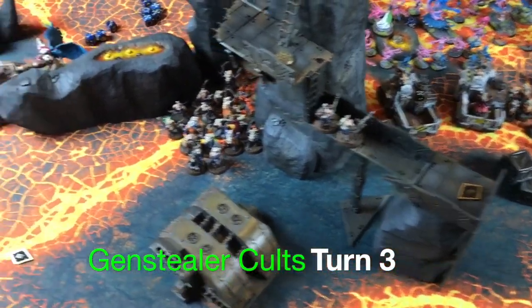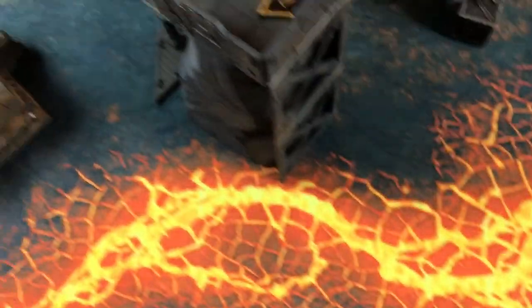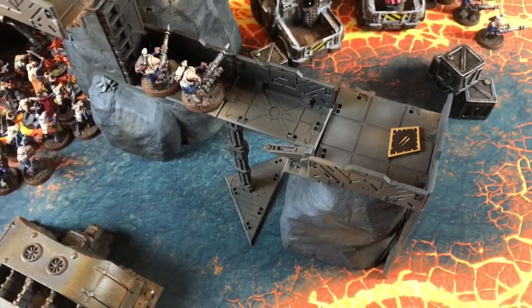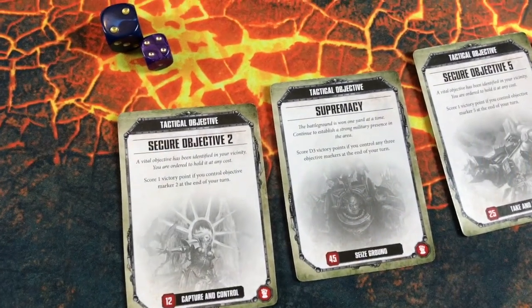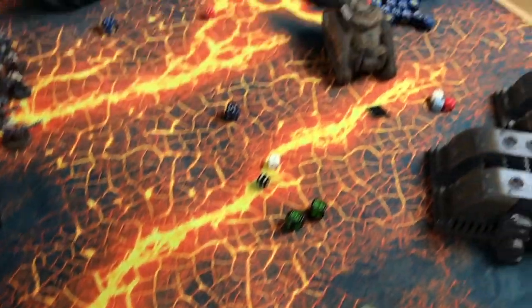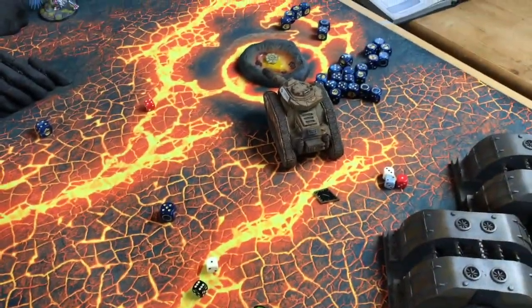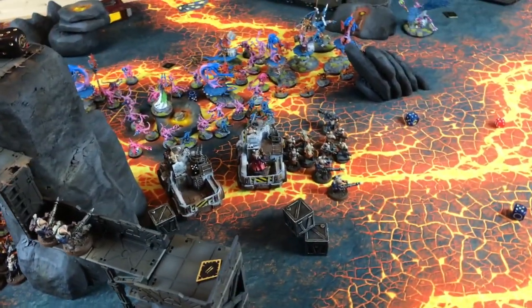Start turn 3 for the Genestealers. Pulled 2 more cards out the deck. Secure objective marker 2, which is sat up there until the end of my turn. Probably can do, will do. And then Supremacy, hold 3 objective markers until the end of my turn, sorry. So if I pull him back, move them over, move the tank back, I think I've got this. Let's see how we go.